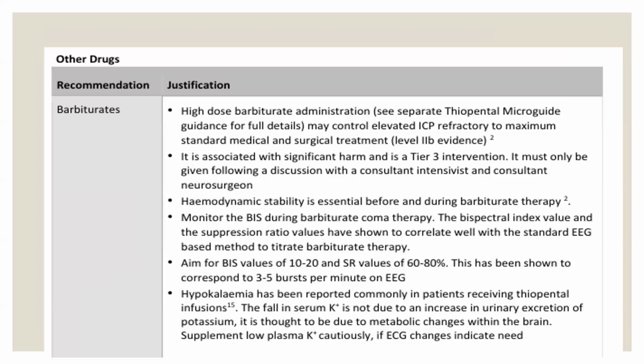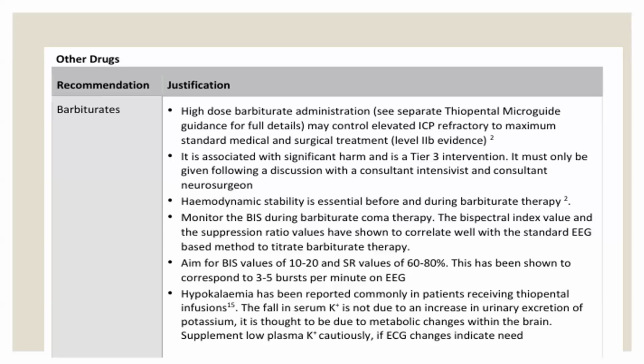Now, regarding barbiturate, high dose barbiturate administration may control ICP refractory to maximum standard medical and surgical treatment. It is associated with significant harm and it is a tier 3 intervention. It must only be given following discussion with the consultant intensivist and neurosurgeon. Hemodynamic stability is essential before and during barbiturate therapy. So monitor by the bispectral index during barbiturate coma therapy.